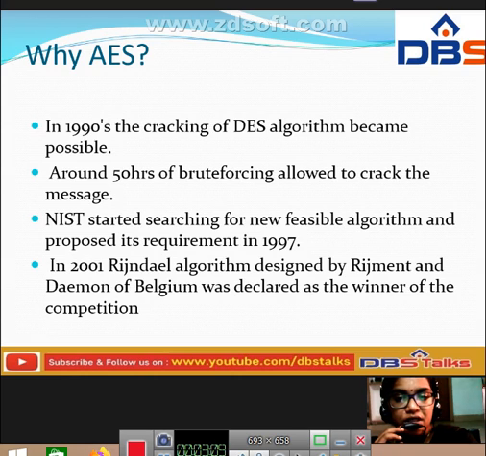Then NIST started searching for a new feasible algorithm and proposed its requirements in 1997. Due to this drawback in the DES algorithm, as discussed in the previous class about NIST, in 2001 the Rijndael algorithm, designed by Rijmen and Daemen of Belgium, was declared the winner of the competition.